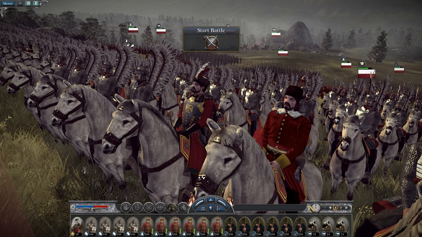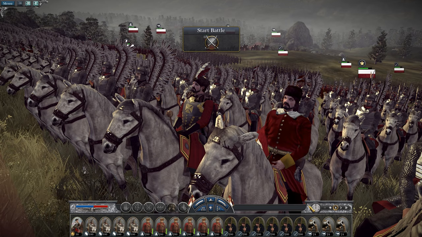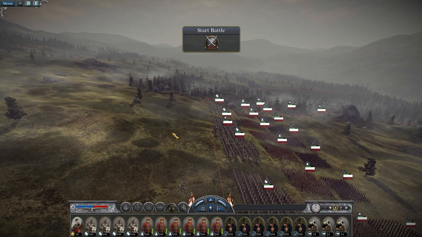We're back here for another custom battle, and as you might be able to tell, I'm going to play as the Polish-Lithuanian Commonwealth, and with that, you might also be able to deduce who is my enemy, none other than the Ottoman Empire. This is the Savoy Hilltop map. I thought that was fitting given the subject of this custom battle.